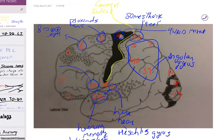And also that a lesion here, so if there's a lesion at 39, it's going to lead to an inability or difficulty reading or writing. I'm not sure if he said complete inability or just partial. So inability to read, alexia. So if you have a hard time, remember that. Dyslexia, we all know what that is. So alexia is the complete, I would think would be complete inability, but I'm not sure.